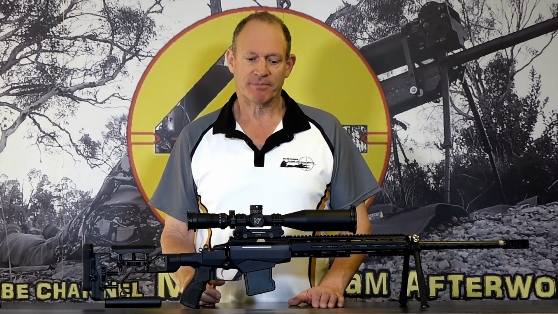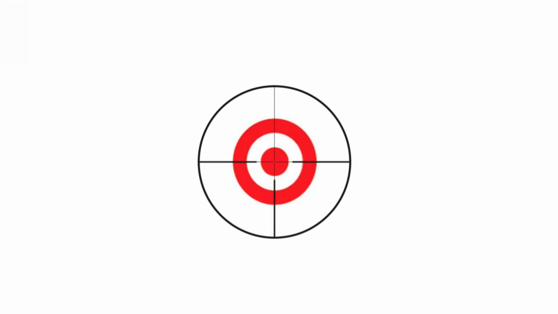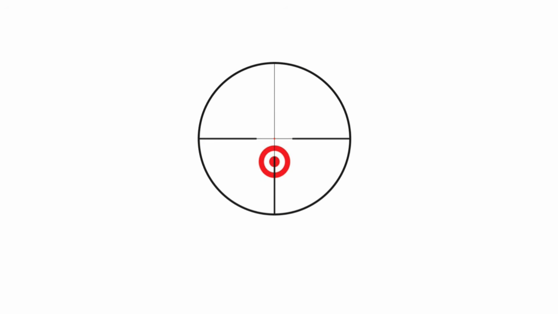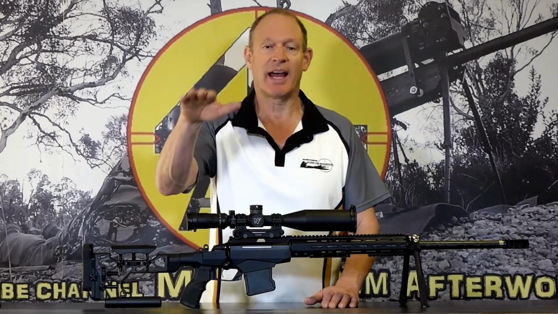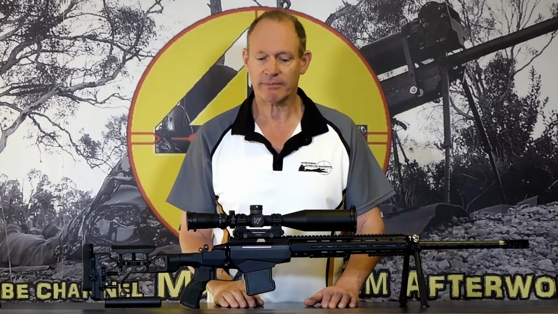So that means if you've got a scope that's zeroed at 100 yards and you want to shoot 500 yards, the bullet is going to fall short. If you aim at the 500 yard target, you have to hold the rifle up more so the bullet travels out and gets to the 500 yards or 200 yards or 1,000 yards or whatever it is. You have to allow for the fact it's going to fall more.